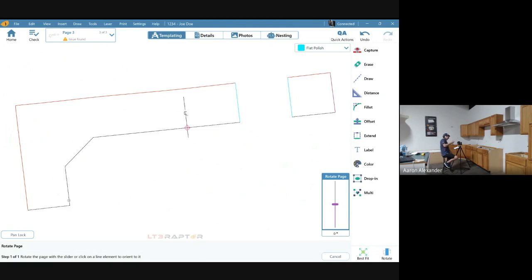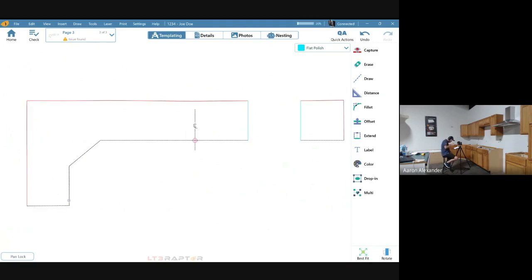And just like in the original LT1, now we can click on save the sync run. We are dead square to that line, just like you always were in LT1. So you can still hit rotate and click the specific edge you want to work off of, just like you used to do in LT1. But you'll see some of the functionality we added in here. We added things like perpendicular. As you notice, the sink drop-in, I did not have to rotate. I picked the line I wanted it square to. So you can't make that mistake anymore of dropping that line in slightly off on the angle, okay?